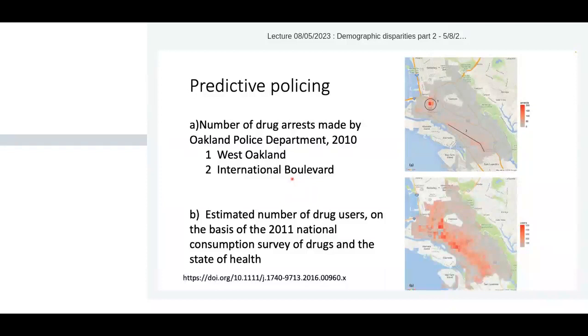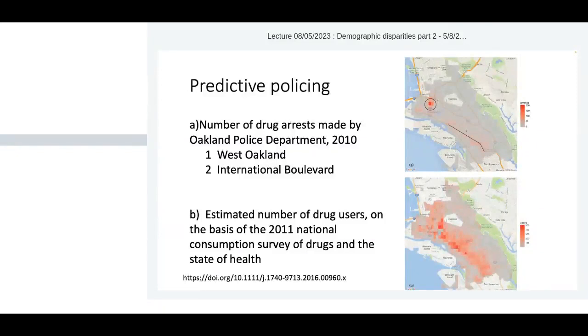If we take, instead of training the algorithm with arrests, another database, the estimated number of drug users, that comes from the local health centers of the United States, which have a specific name that now doesn't come to me. They became quite famous during the COVID pandemic, but now I can't remember their name. But if you take this estimation of drug users from these centers, which are institutions that make their estimates based on the number of people they have to give medications to or follow for drug problems, then you can already see that the situation is quite different.